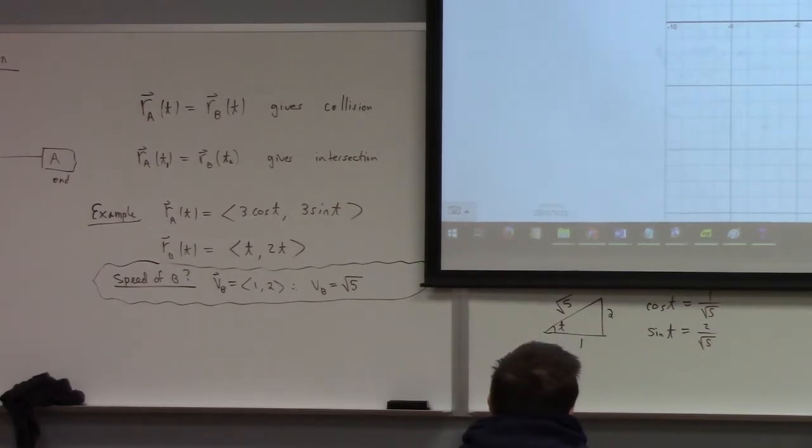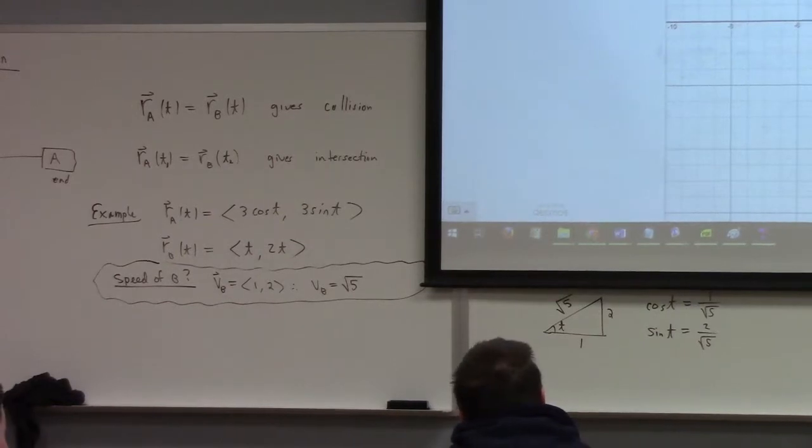And we're going to let t range from, say, 0 to, I don't know, 6.3. That'll get us all the way around, right? Now, we could add a slider in here, and then we can make it go all the way around. Or we could even animate the curve. Fun, huh?